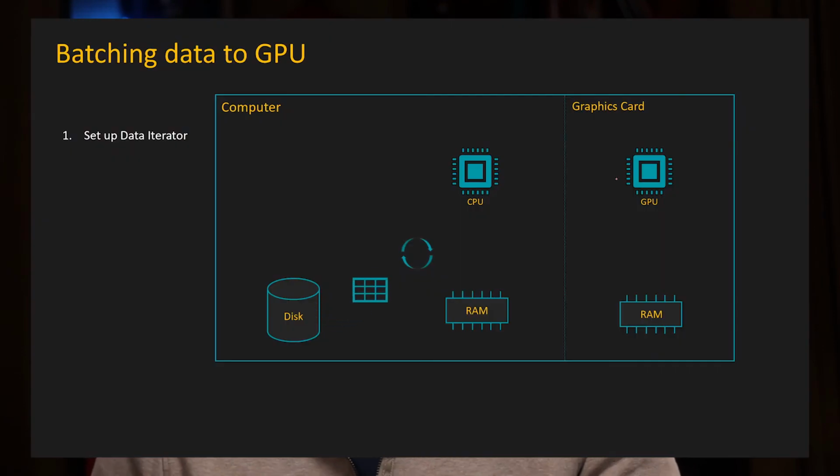So you set up the data iterator and you load data from the disk into it, or that's the data set, and load data from the disk into it. Here you can do all the tensor stuff. You can do caching, you can do transformations. We'll get into that in a little bit more detail.